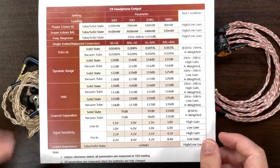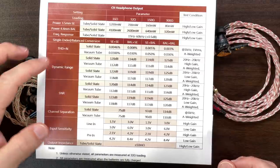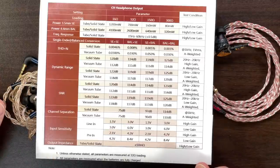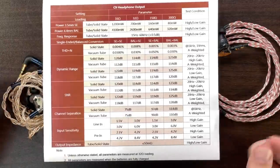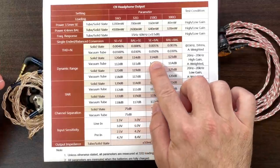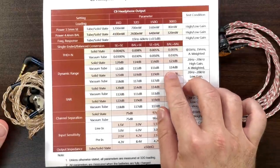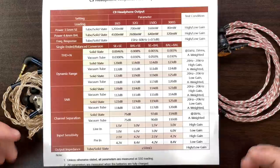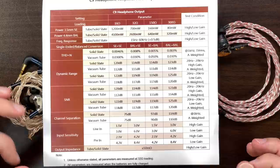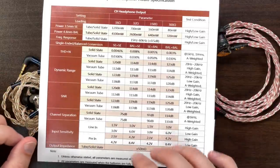Let's look at the specifications for a minute. Most of them — total harmonic distortion, noise floor and so on — you can largely ignore, as the differences between the modes aren't going to produce any audible difference, like 140 vs 123 dB signal-to-noise. Obviously switching to vacuum tube mode lowers measured sound quality, but in audible terms the effect is subtle — mainly a slight change in harmonics.